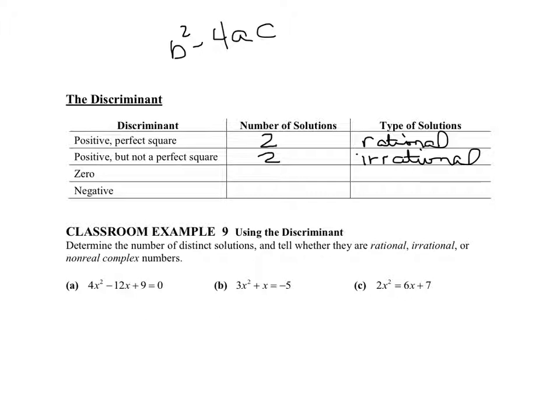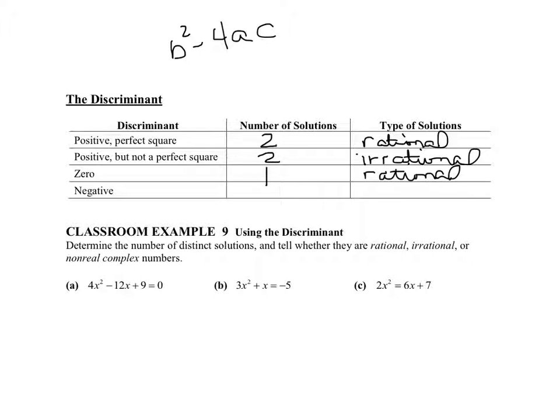We've got another option. I could get 0. I could do b squared minus 4ac, and I get the number 0. Now, here's what that would mean. The square root of 0 is 0. And there's a plus or minus in front of that. So if I have some number and I add 0, is it different from that number minus 0? No. I'm not going to have two solutions anymore. I'm going to have only one solution. Basically, that quadratic formula is going to simplify to be negative b over 2a because everything under the radical became 0. And that means I'm going to have a rational solution, but only one.